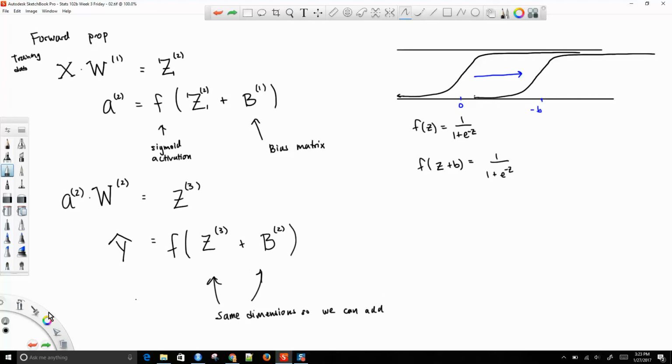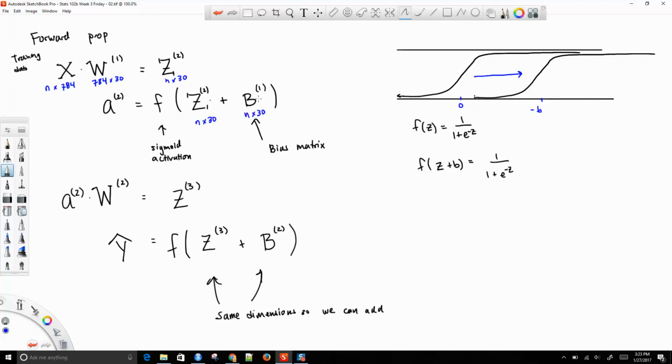So x would be n by 784, where n is 60,000. Our weight matrix will be 784 by 30, and therefore our z will be n by 30. This one is n by 30, and this is n by 30.